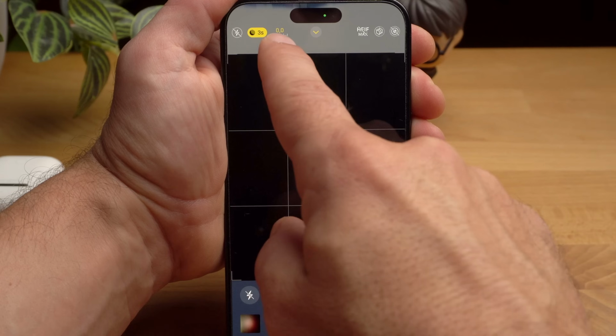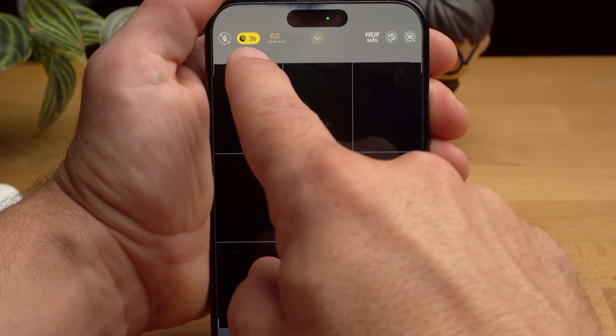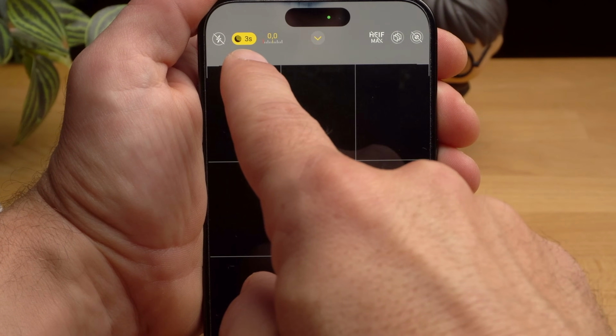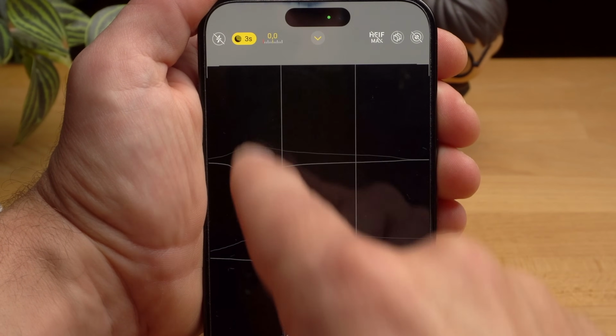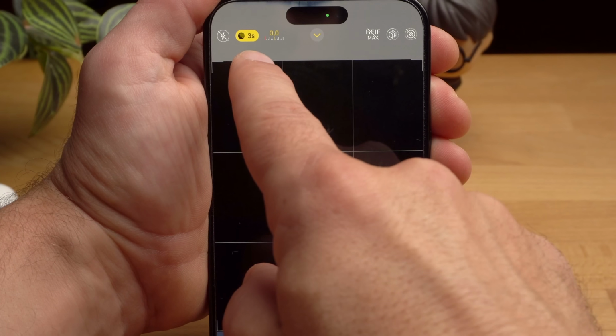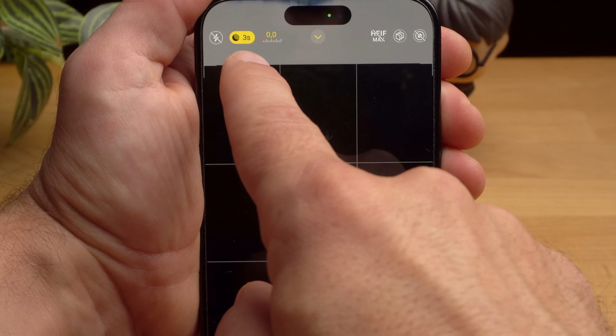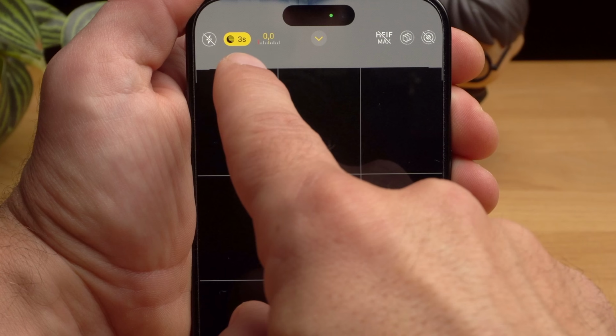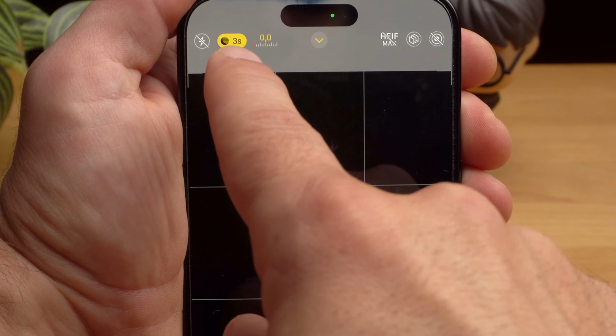Normally, the night mode will activate automatically when it is very dark. When the yellow night mode icon appears at the top, you know that the night mode is now active. In night mode, your iPhone uses longer exposure times. Depending on how dark it is, your iPhone will need a shorter or longer exposure time to get a good result. You can see the duration of the automatically set exposure time right next to the icon. For example, 2 or 3 seconds.